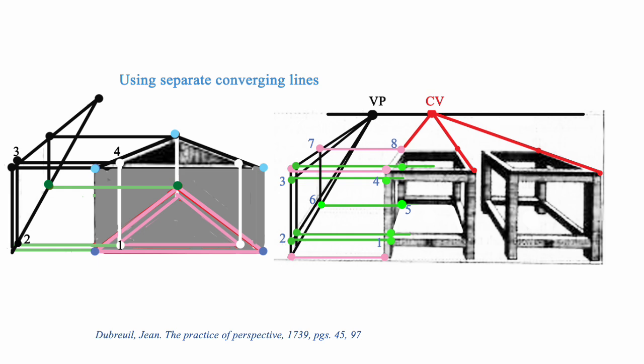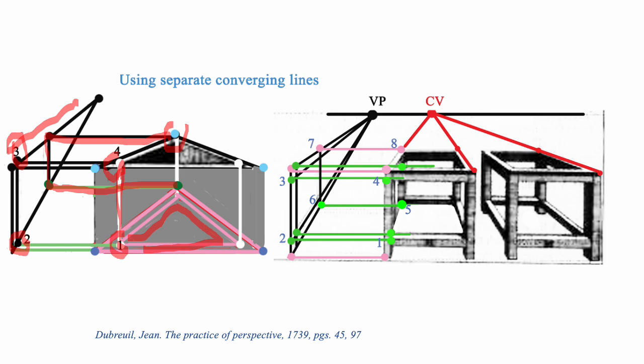In this example, I'm going to use these converging lines to foreshorten the shape. This pink shape is actually the plan. It's not part of the final form. So we can take points on it, like point 1, go over to the converging line, number 2, up to the top of the converging line, 3, to get this point 4, which is vertically above the one we started with. And similarly, we can get this point by going from here to the converging lines up and then back.